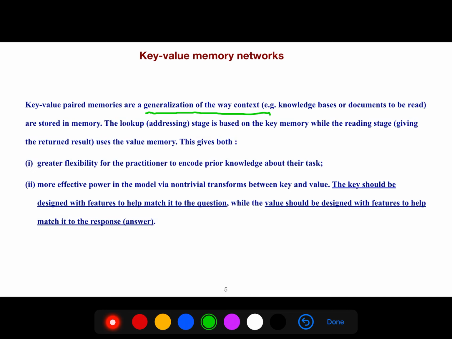So the lookup stage is based on the key memory, while the reading is based on the value memory. It gives practitioners greater flexibility to encode prior knowledge about their task, and also more effective power in the model of non-trivial transforms between key and values. The key should be designed with features to help match it to the question, and the values should be designed with features to help match it with the response.